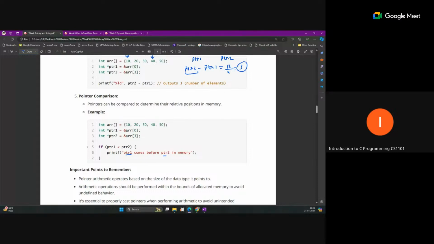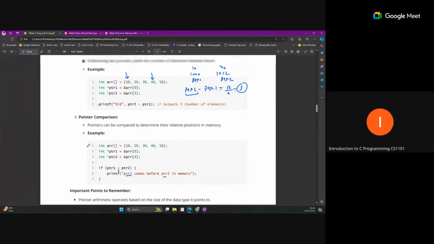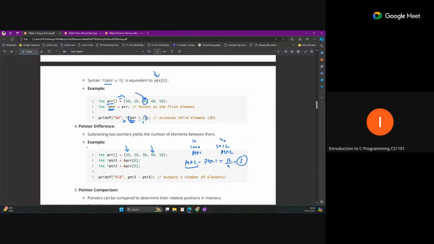Okay, so we can identify which address is greater. That comparison operation we can perform like this, less than or equal to. We can compare two pointers if both contain the same address. So this operation basically happens with the address, not the value. Here we are not comparing the value, we are comparing the address. But the remaining subtraction or addition operations actually happen with reference to the number of elements, like this.